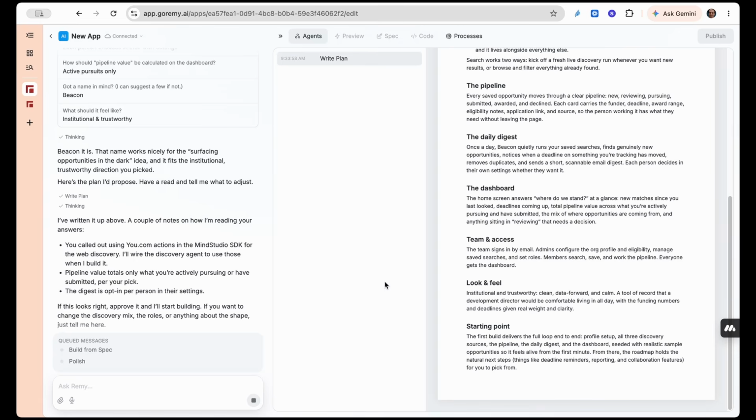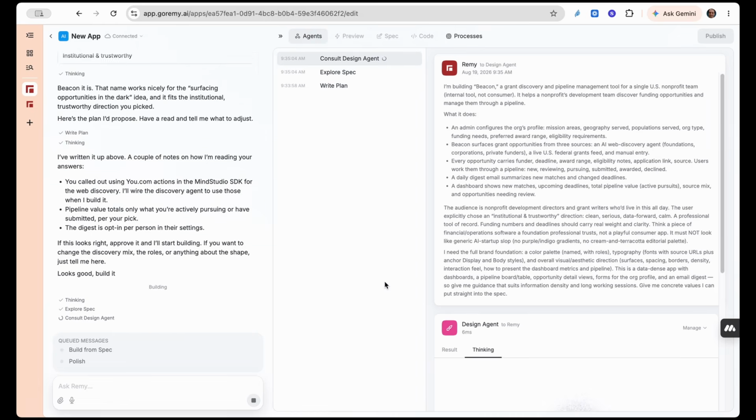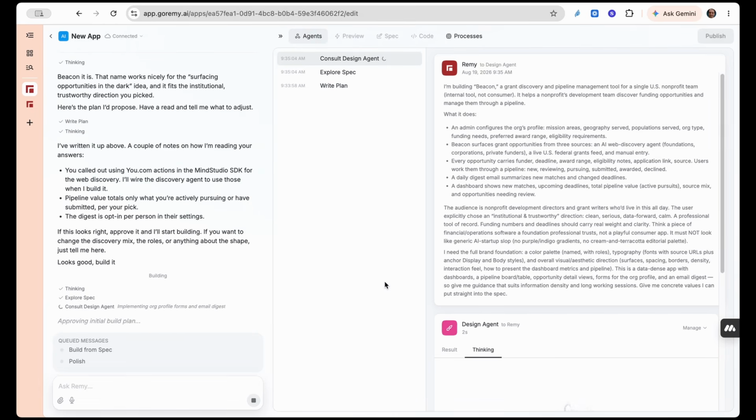Now, if you'd like, you could sit and watch the Remy agent work with its various subagents. But the agent can go to work whether the tab is open or not. It really doesn't matter if we're on the screen. If you want to go grab a coffee or go work on something else, you can totally do that while Remy works in the background. The initial MVP takes several minutes to build. We're going to skip forward to when it's finished.